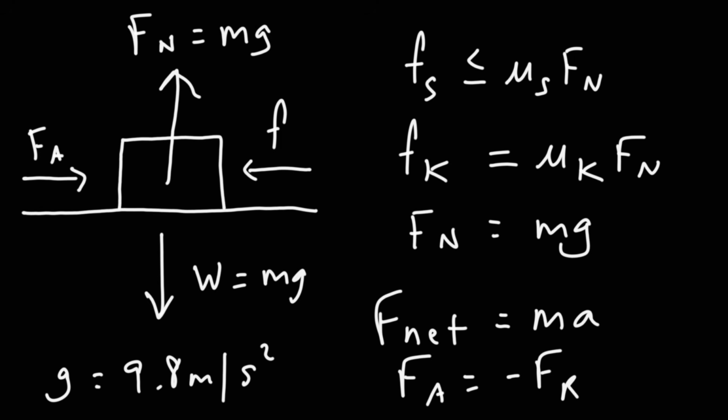By the way, this formula can change based on the specific type of shape you're dealing with. So for this particular type of shape, when you have a box or an object on a horizontal surface, the normal force is equal to the weight force. But that formula can change based on a variety of factors.